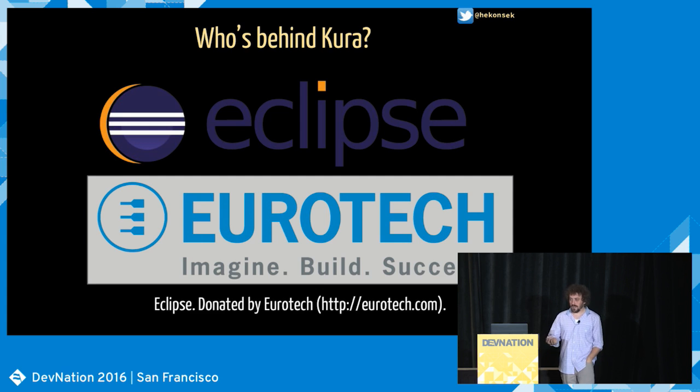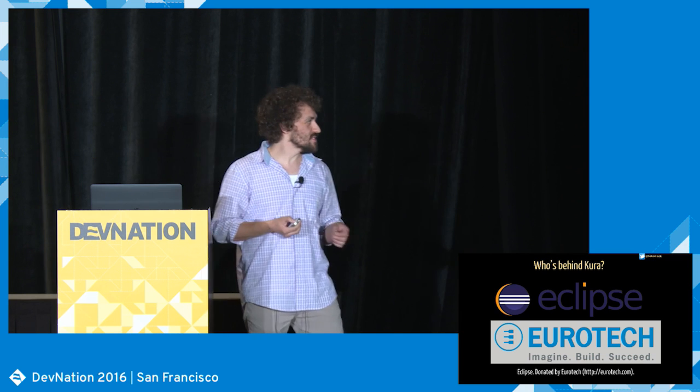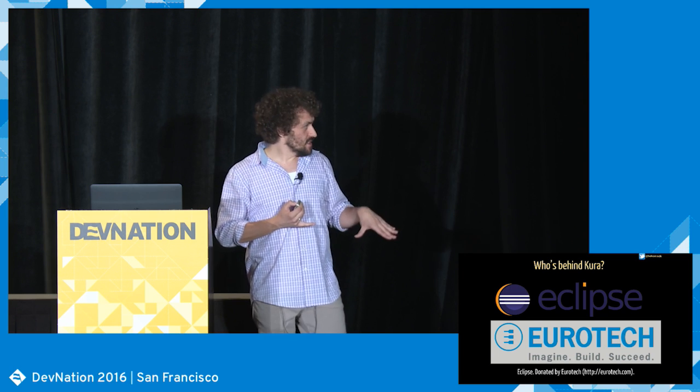And who's behind Kura? The company that created Kura is called Eurotech. Eurotech is a really, really cool company. I used to say that Eurotech was doing IoT before it was cool. Eurotech is primarily, I think, an embedded hardware company, and they moved into the IoT world over time. They created this project for their needs, and at a certain point they decided to open source it, and that's how Kura was created.